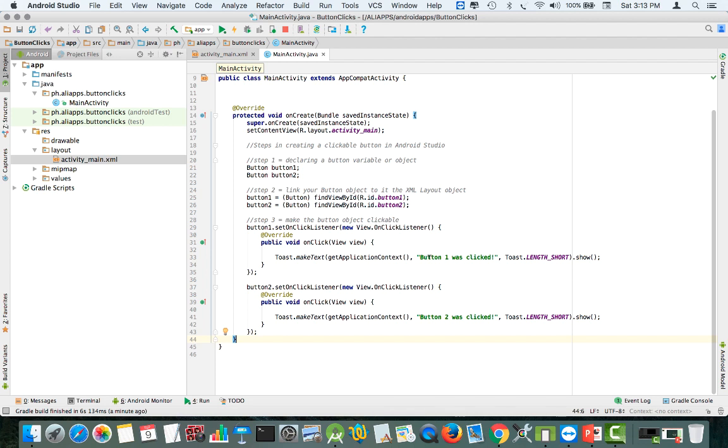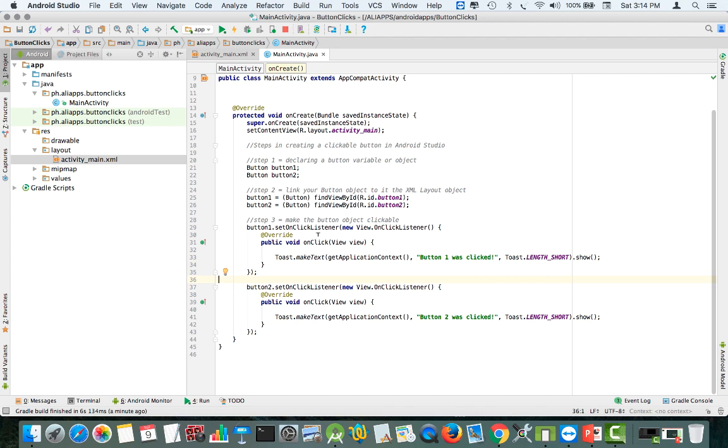But to give you an idea, the idea is to create an array which would just replace the part here with the index of the array. So by doing so, you would be able to set an on-click listener for every one of your buttons in a single click listener code.